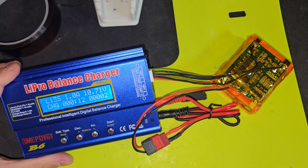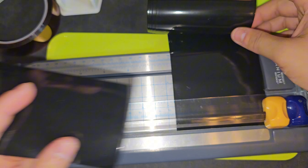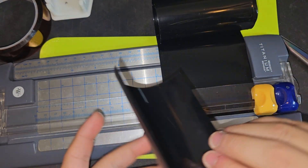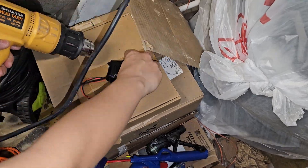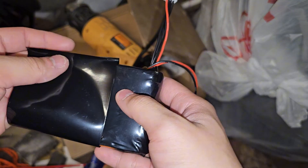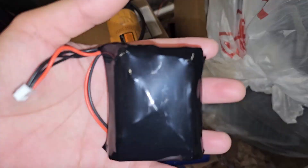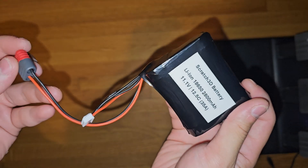Wow, that is nice. I'm just going to measure it. There we go. Let's go and heat shrink this. There we go, not bad at all. Now let's pack it this way. I think that looks pretty nice. Let's go and put a label on it. There we go — a finished battery.